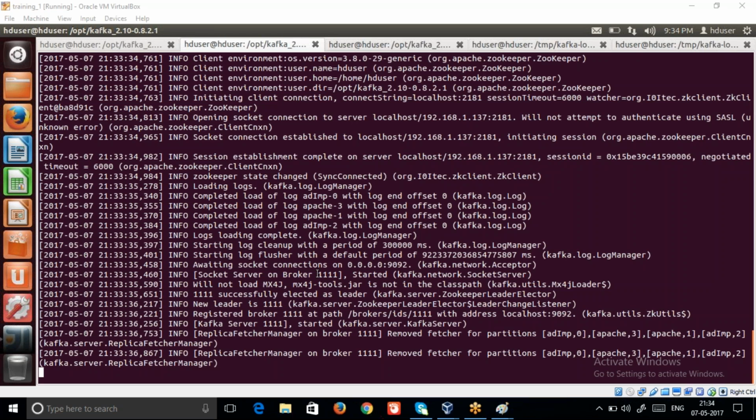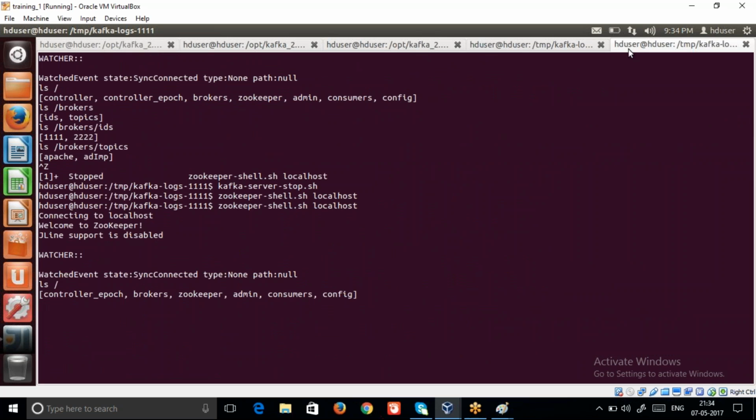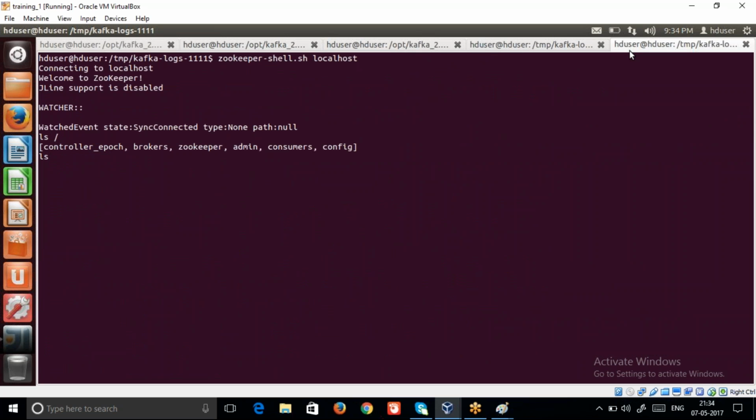Right, now I started the first broker once again. Let's check whether that controller has come up or not. I will do ls. So we see that the controller has come up again.